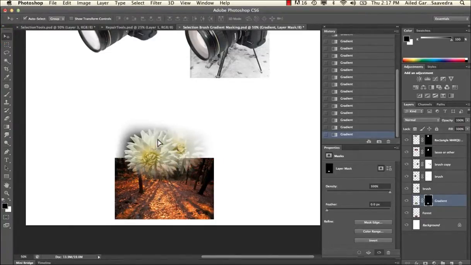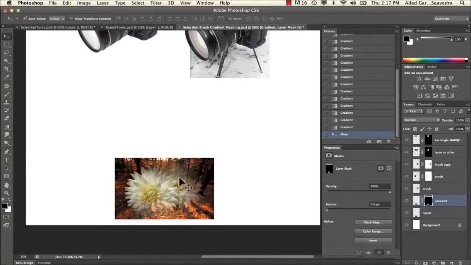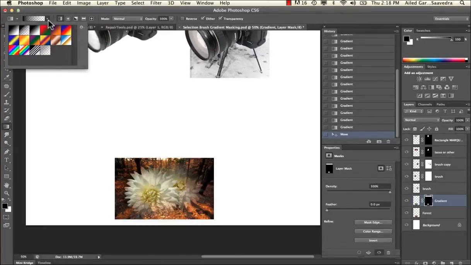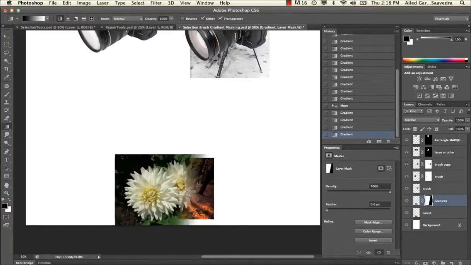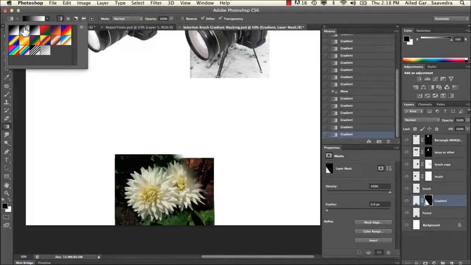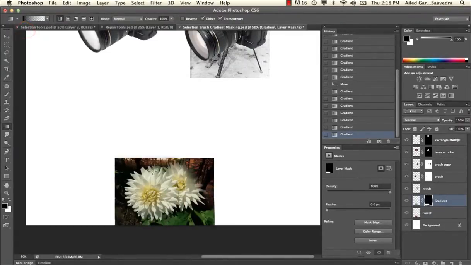I'm going to go ahead and move this image down. Okay, and notice how it kept all of the different swipes that I did on it. Now, if you wanted to start all over with this, you could either delete the mask or go into your gradient, switch this back up to black to white, and then start swiping again. Again, you would switch it from black to transparent if you wanted to continue adding to the mask.